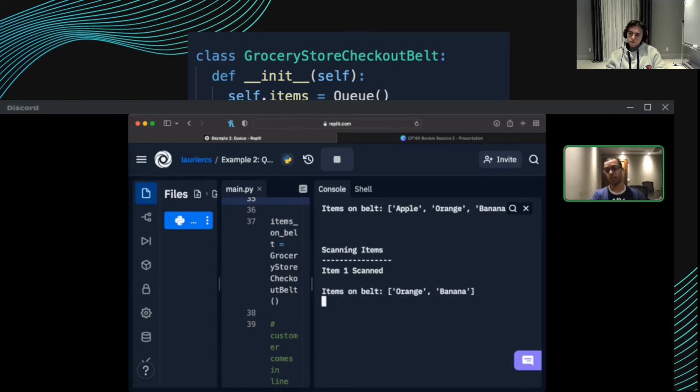So now what's left in our belt, we have the orange and banana. We scan the next item, the orange, and what's left now is the banana. And then lastly, when we scan the final item, we don't have anything anymore in our processor belt. So as you can see, we removed items in the order they arrived: apple, orange, then banana, and that's what we removed.